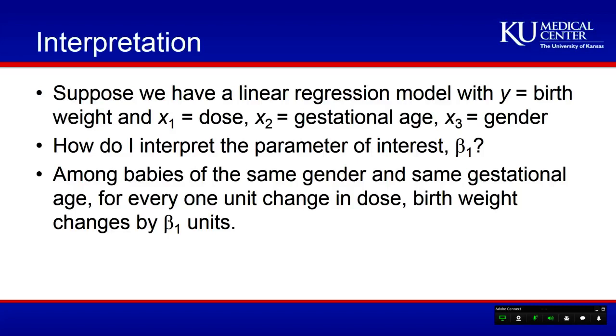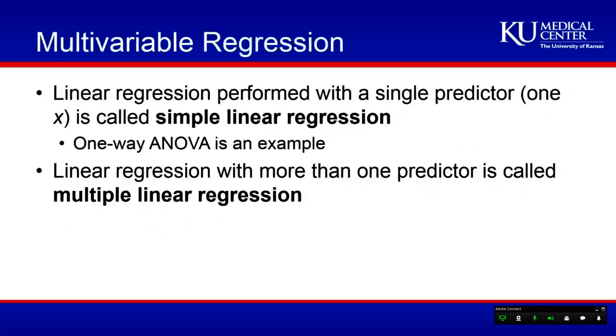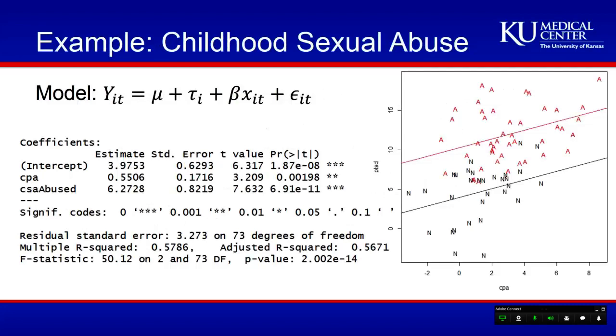You'd have to be very careful again, though, because if you think that dosing mothers with male babies could impact birth weight differently than dosing mothers with female babies, then it's not as simple as just including their sex in the model. You have to actually include what's called an interaction term between sex and dose, which just multiplies dose by their value of the sex variable, the flag for sex variable. But again, it becomes more complex than just this, and if you were to take a full class in regression, you would see interaction, and you would be adequately trained to do it.